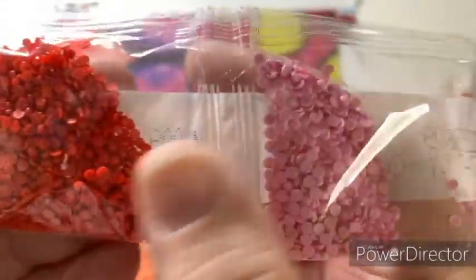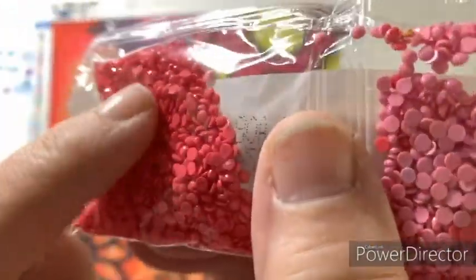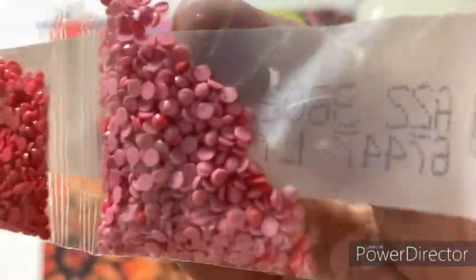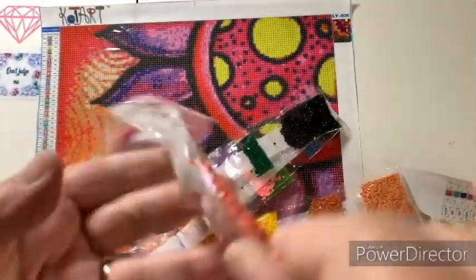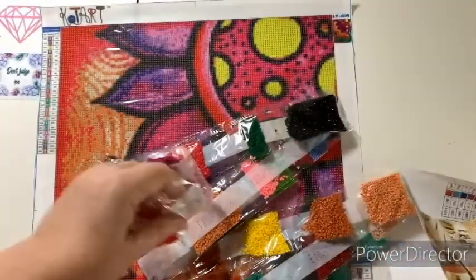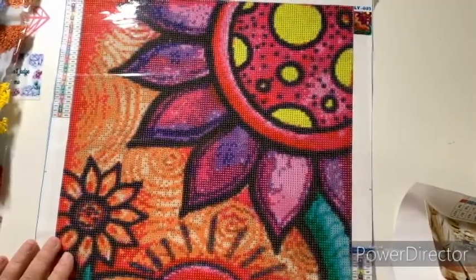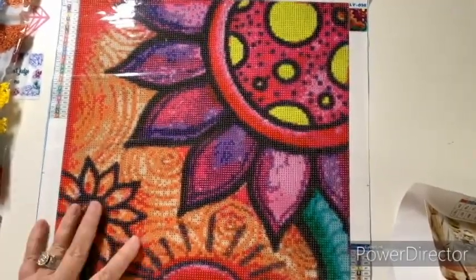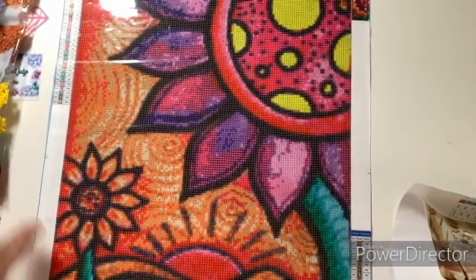I might have to check out what kind of sparklers I can throw in here before I start this. These pinks are gorgeous! This one's got a lot of hitchhikers from one of the other two pinks but we'll forgive it. Playing these three together — gorgeous! This is 606, like an orangey red. No issues but I didn't think there would be any with this kind of painting. I think this is going to be fun — probably in the new year, maybe for my lives, we'll work on this one.